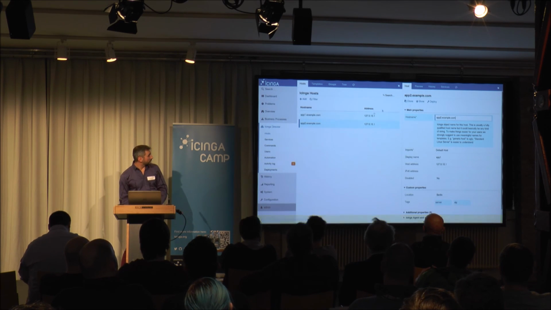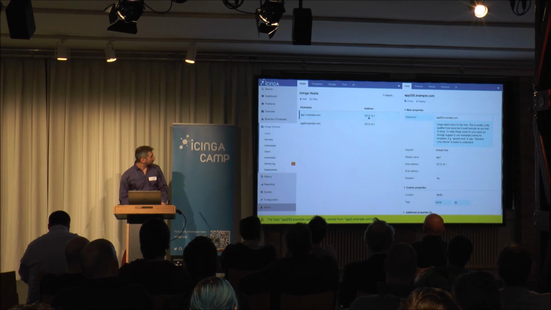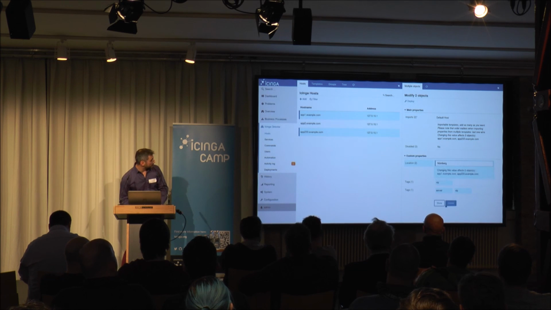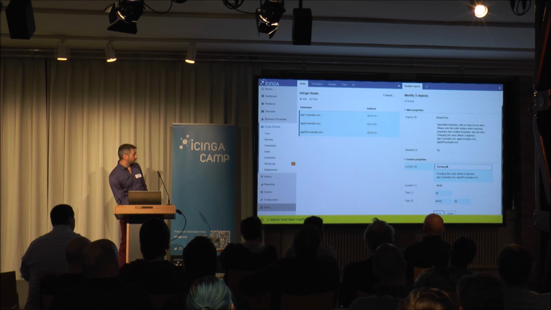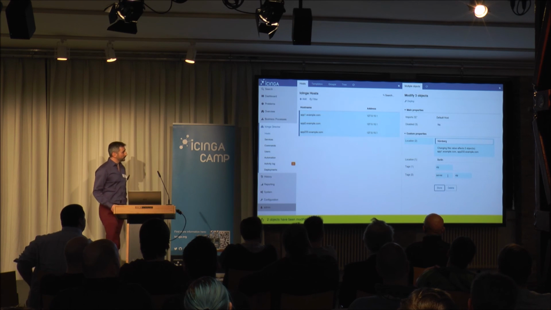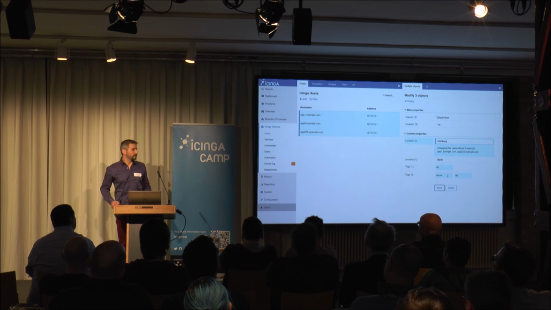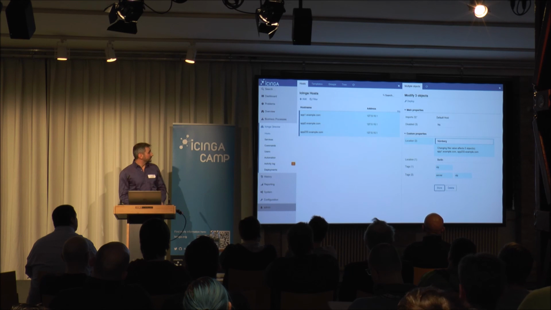If I change just, let's clone it once again. Let's make application whatever. All of them in Berlin, now that's not okay. Let's remove this one and move those two to Nuremberg. Store it, select all of them, and I can see if I change Nuremberg, then this would affect those two hosts. This is the multi-selection feature. In Director, this is a little bit hidden, but it works like this in many places, and I think in Web 2, just shift and click or press the control key, so you can select or deselect multiple objects and change all of them at once.